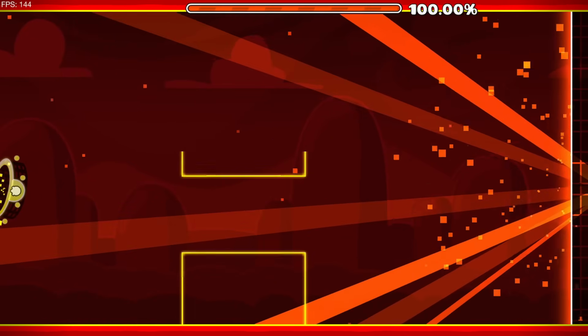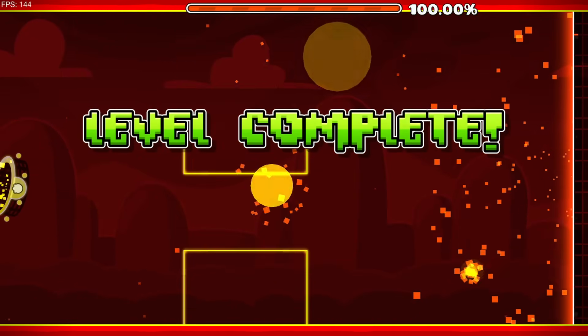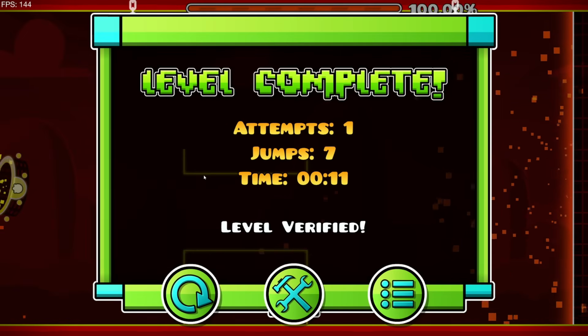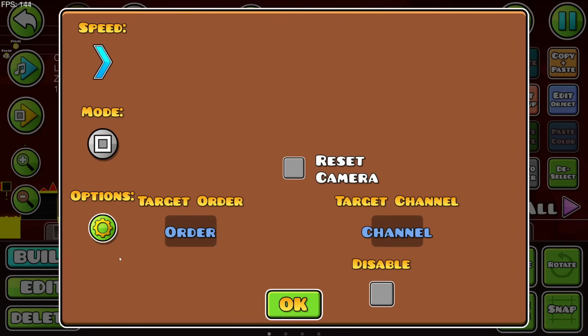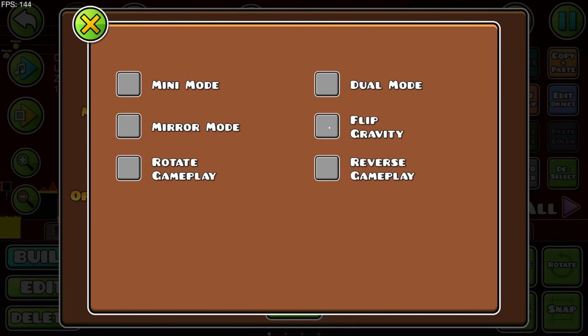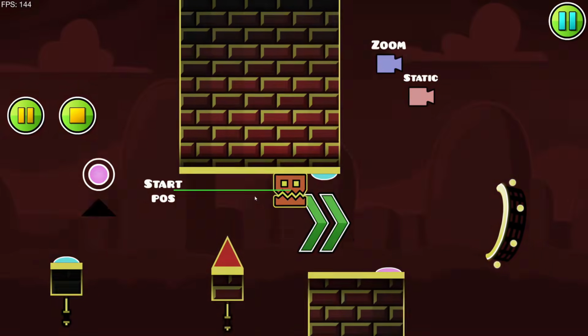I think that's cool. We've made that portal the focal point of the transition so that the next part becomes more sight readable because of it. Okay, now it's time to make the next section of gameplay, so I know what I'm going to be working with for the rest of this level. I'm not going to make it too long.